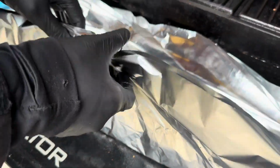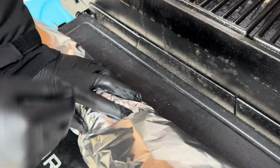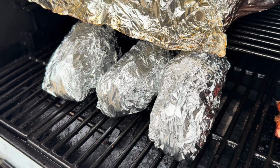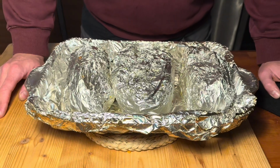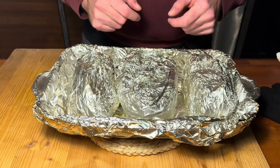So we're just going to, simple enough, wrap it up nice and tight. Nice little package, back on the smoker. Now we're just going to let them cook until they reach pulling temperature, which is about 95 degrees Celsius. Okay, once your pork's reached your magical 95-ish degrees Celsius, let it rest.